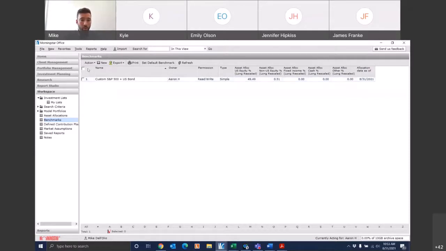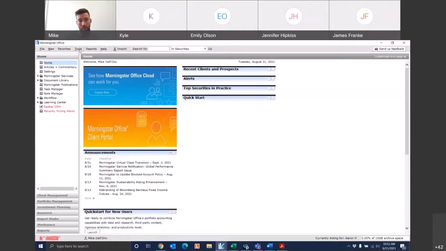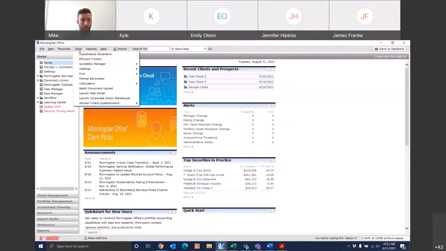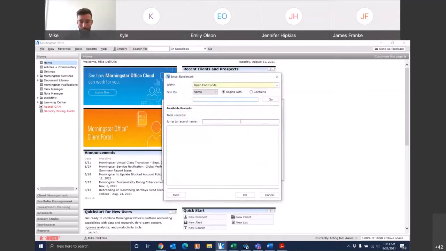So if I want to do that, I could actually go up to the Tools tab at the very top of my screen, go to Settings, set Default Account Benchmark. So from here, you'll see it's going to show that Morningstar US Market Benchmark. If I want to change that, select from this drop down, go to Select Benchmark.